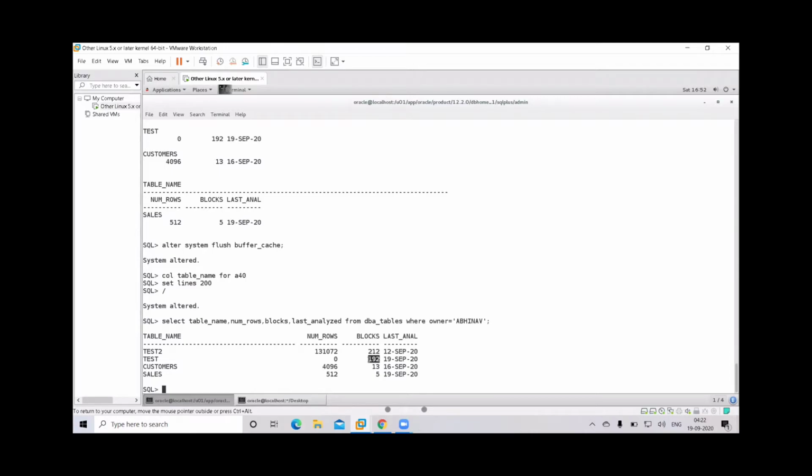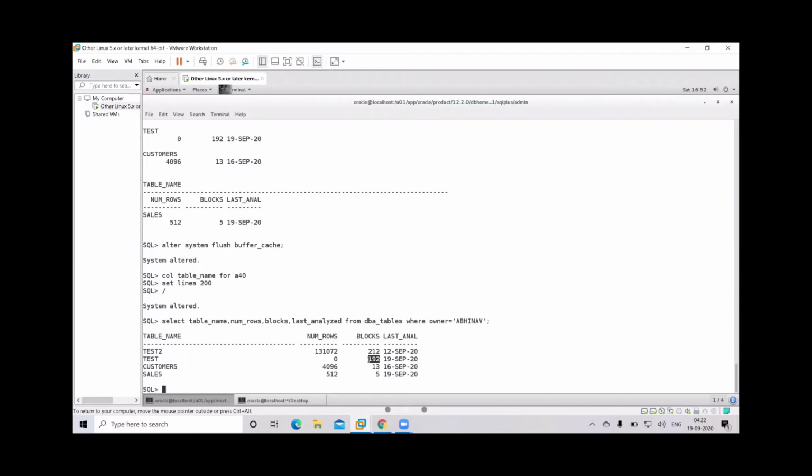Whenever you select the data or read the data from the table, Oracle will look for the data up to that high water mark. If the data is there, that's fine.